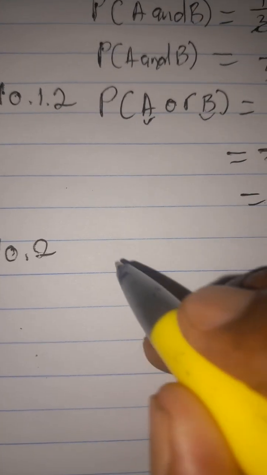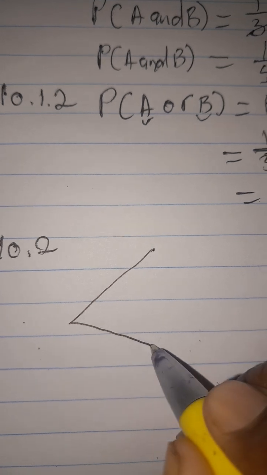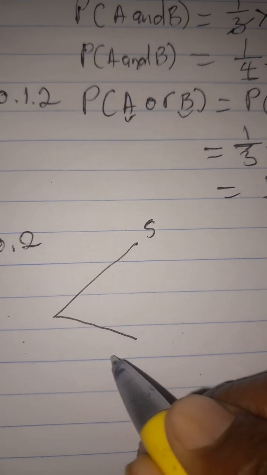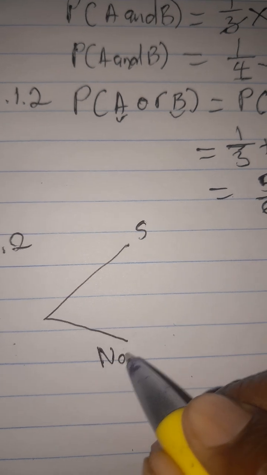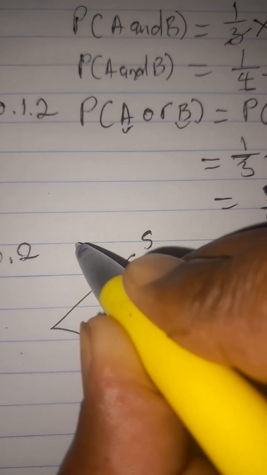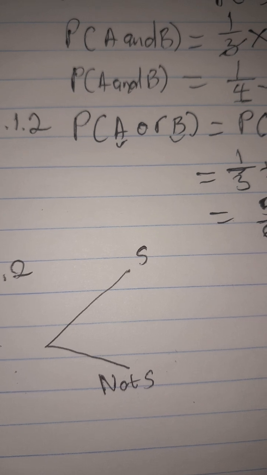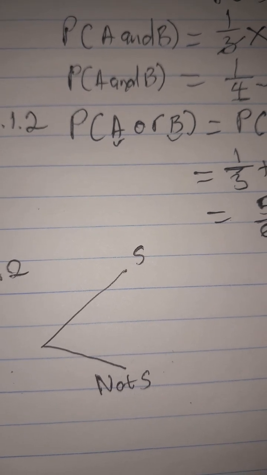It's either it can snow or it will not snow. So let's put that into practice. We are going to put that it's either it will snow or it will not snow. So in this case, the probability here, since they said that it will snow in Drakensberg mountain is 5%.